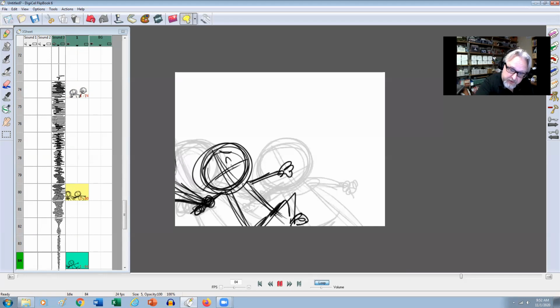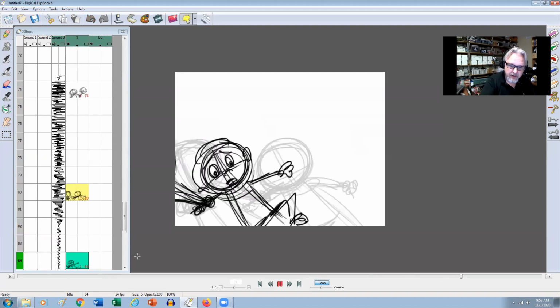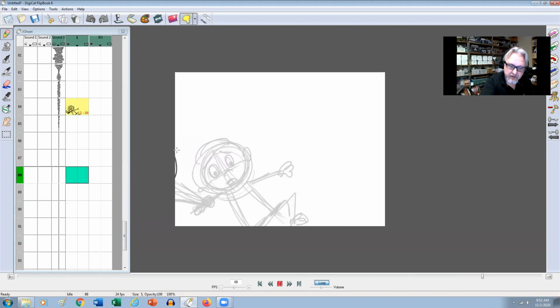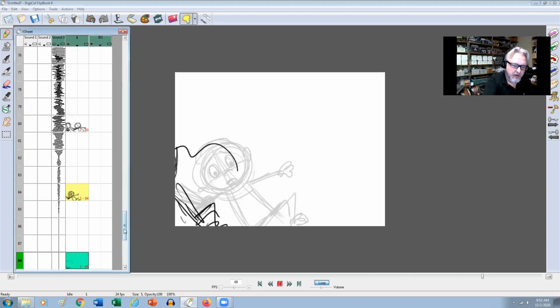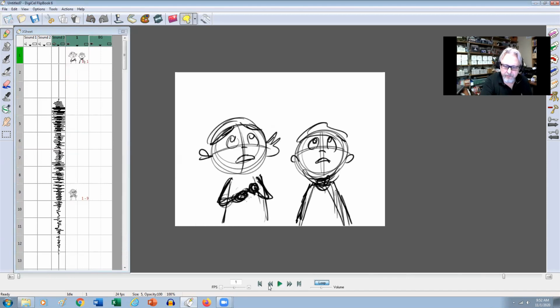So in here, not sure what his expression would be. Maybe somewhat surprised, something like this, and then have him exit out, right? So he'd be like, whoa, and just sort of hopping up and down as he goes out. Okay, and then we can add in a blank frame there. Control B. All right, so let's feel it.